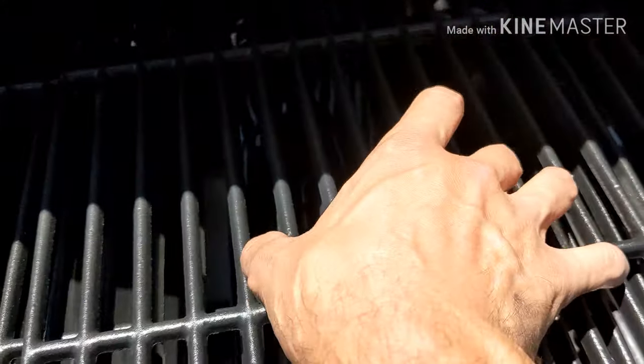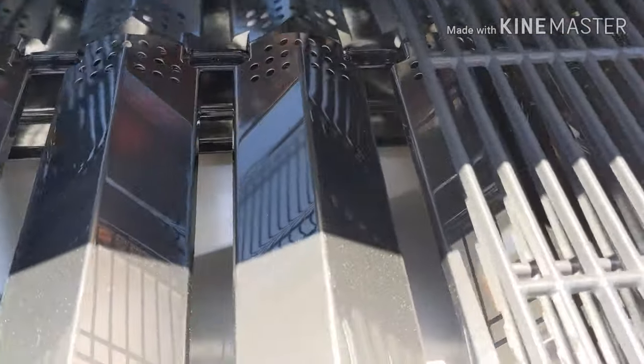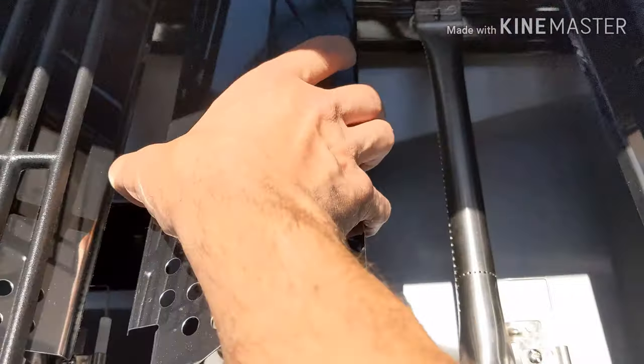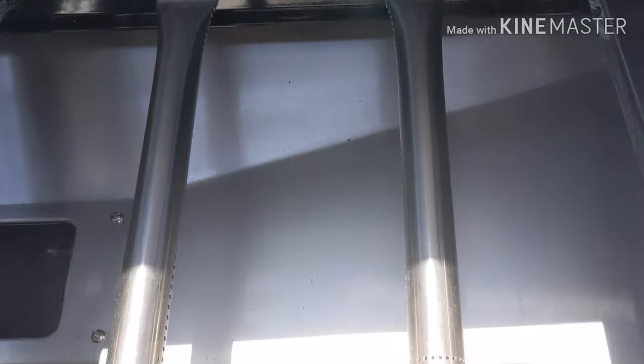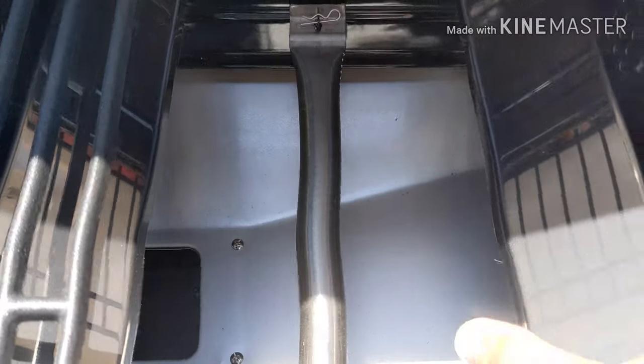These little side burners right here go on the side here. It probably weighs about a good 60, 70 pounds — pretty heavy duty. I'm going to remove these other ones right here. You'll see your oil drip tray on the bottom right there, it slopes down. You've got some cotter pins holding in your flame. These sit right on top right here.